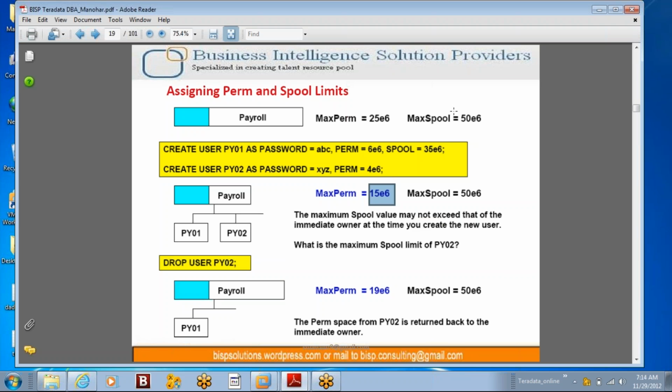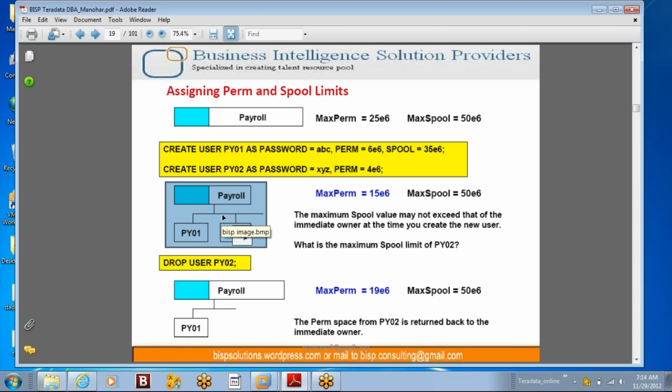But how about spool? The shareable resource. Okay. All this hierarchy can occupy up to 50 MB. If all three together logged in at the same time, then all three together can occupy 50 MB. If only one user logged in at a particular time, he can go and occupy the whole 50 MB for his single user. Like that, the spool is shareable across all the hierarchical users. So it is a very shareable resource across the hierarchy.